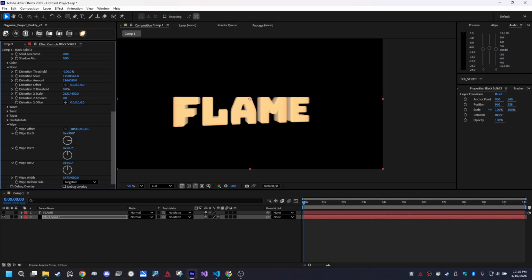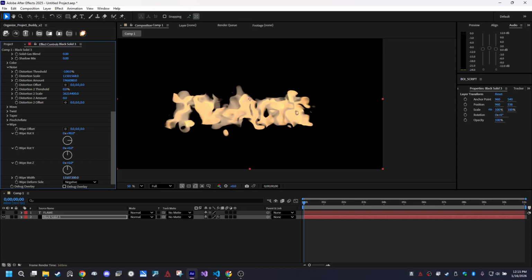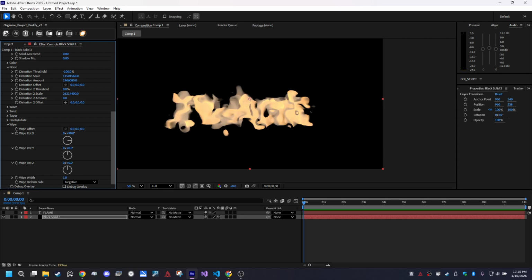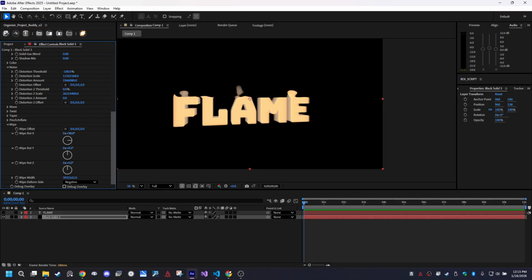Hang on. Where are the distortions happening? What's happening? Okay, if we make this like 1, you're going to see the hard line of it at one of these axes. I don't remember which one it is. 0. It is not wiping. Okay, so it's coming from behind, so this does need to rotate 90. There we go. And now we can get just the top of the word flame to do this.